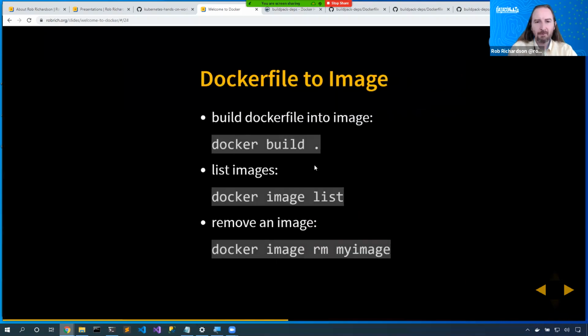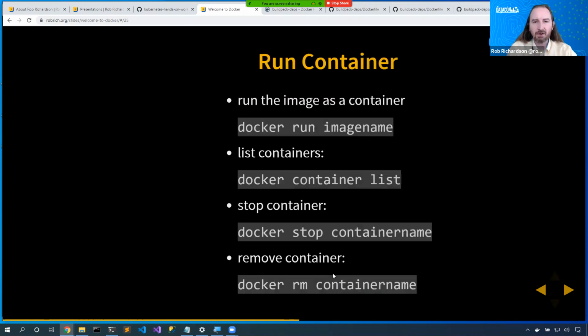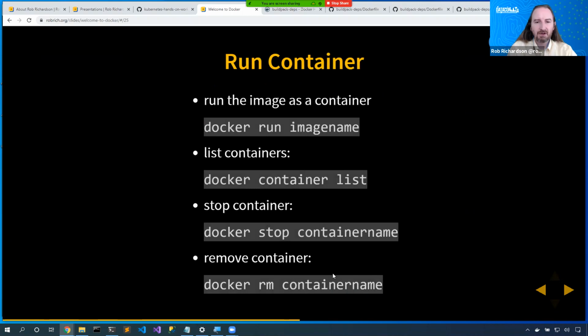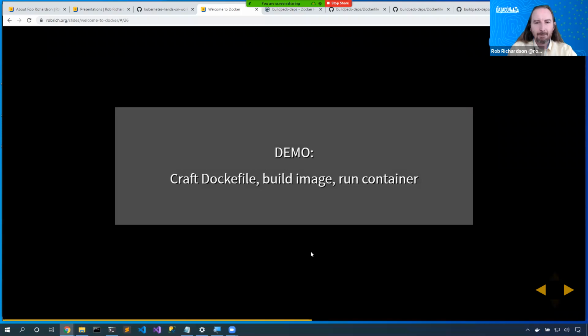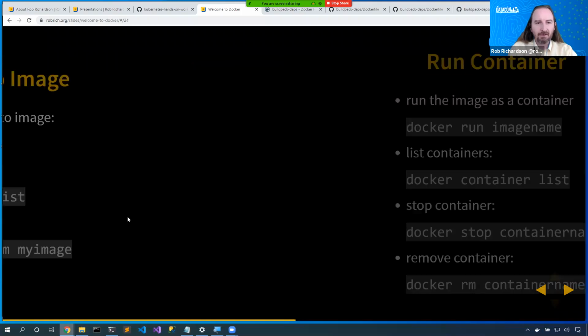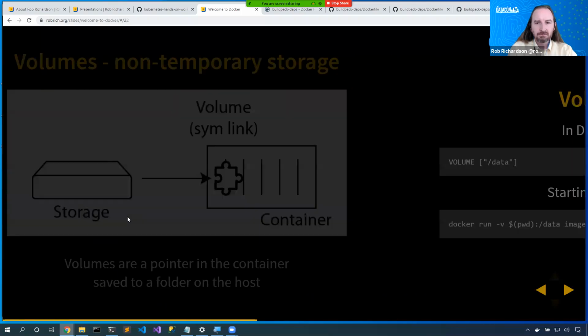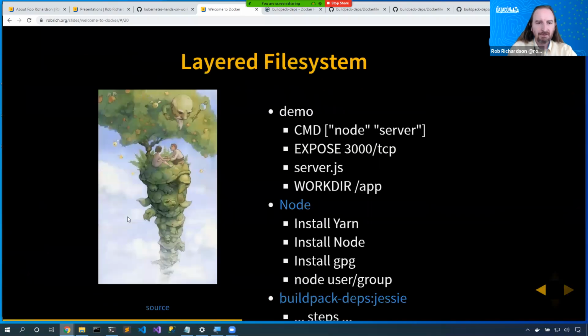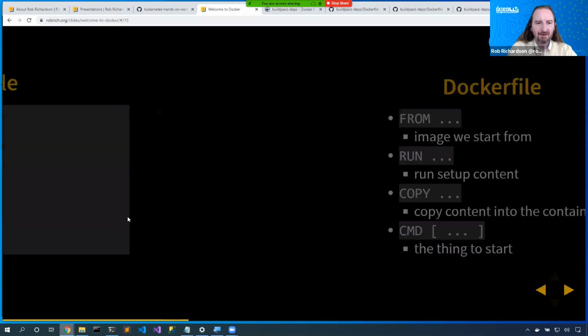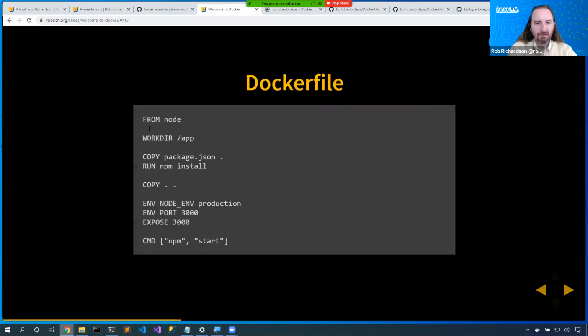That's cool. Some cool reference pieces: Docker build, Docker image list, Docker image RM, and we'll get to play with this quite a bit. So I'll cruise through these quickly. But if you want to come reference these in the slides, then you definitely can. Cool. Craft a Docker file, build an image, run a container. We had this. Where did it go? Apologies, I'm making you dizzy. Right there. Here's this Docker file. Let's go build that.